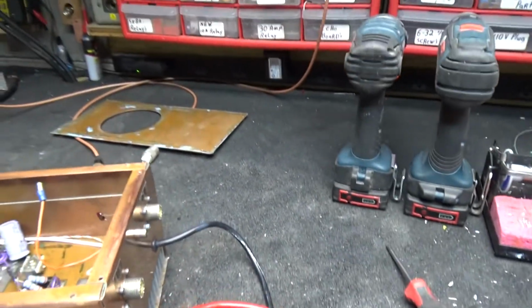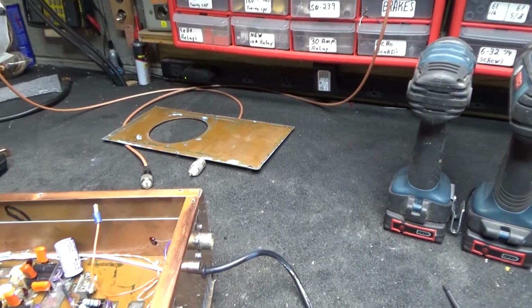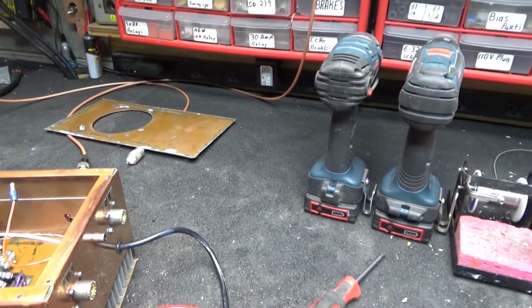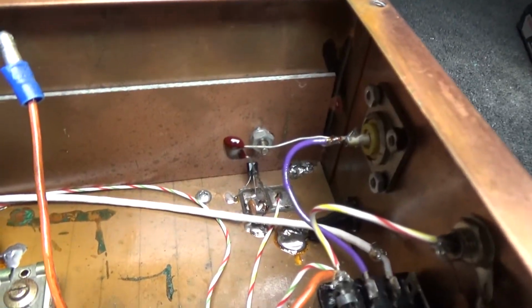I was trying to cut some nylon insulators today and the razor knife went through and cut my blame finger. But this is the key up circuit.